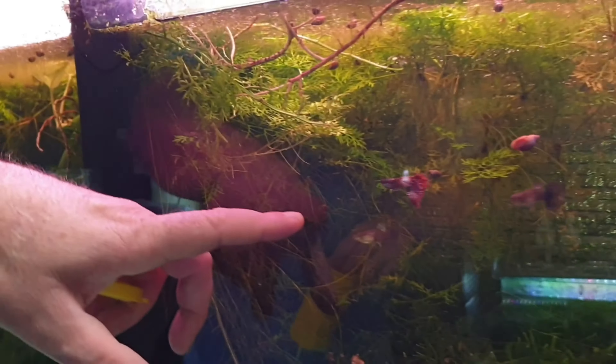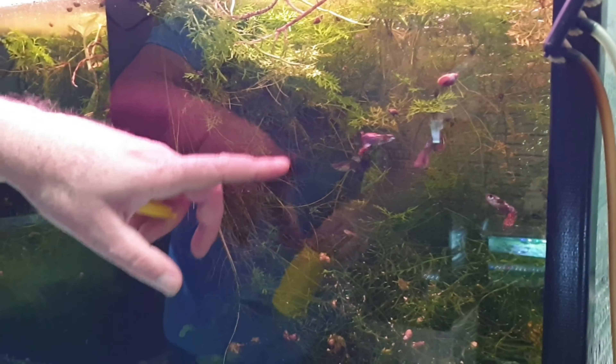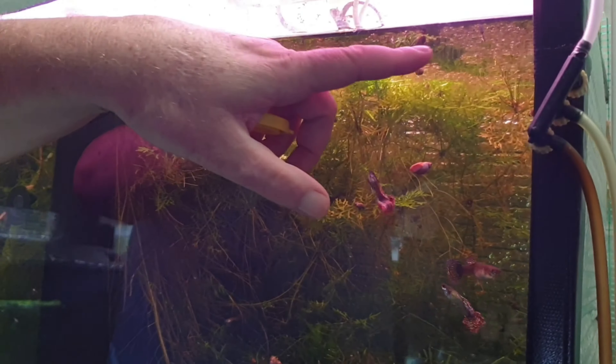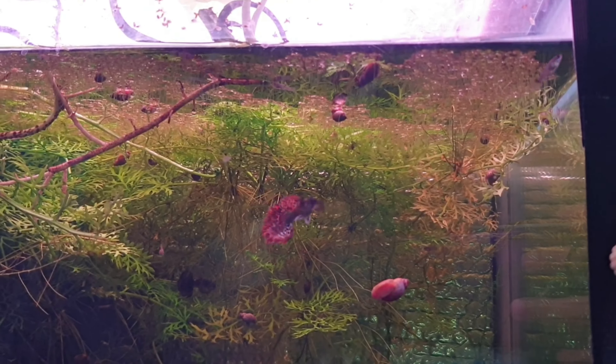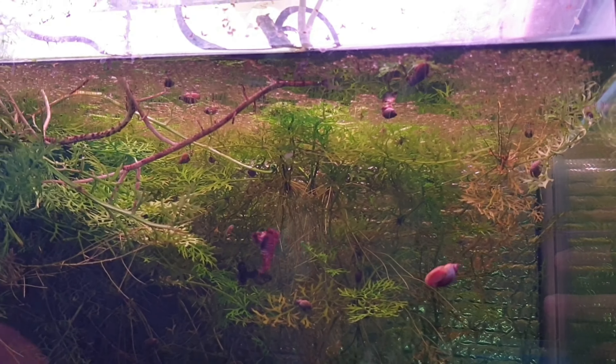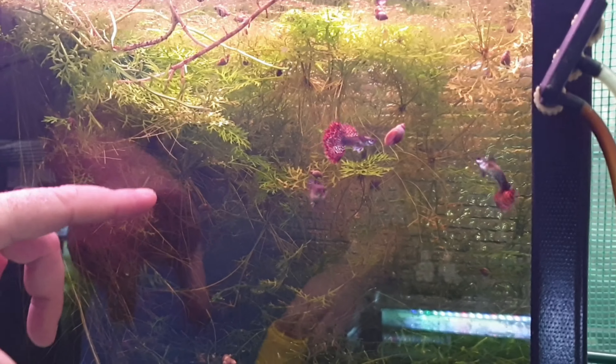In here, that's where I put the parents. And you can see up the top here, they've had another drop - so there's another 15 or 20 in there as well. So that's pretty good, pretty happy with them. They're doing good. They've had two, maybe three drops. I'm thinking there's maybe two drops in there because there's some smaller ones.